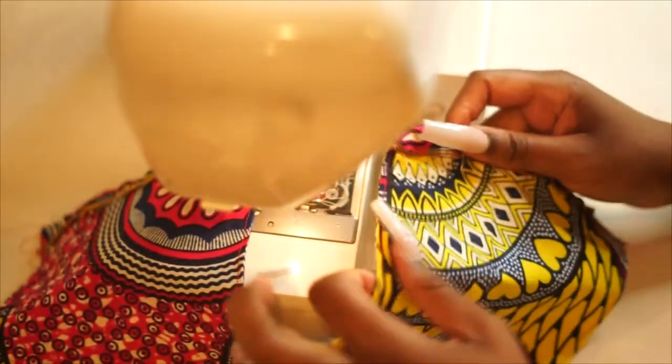Now we're gonna sew the side of the other side of the bust at 1/2 inch.